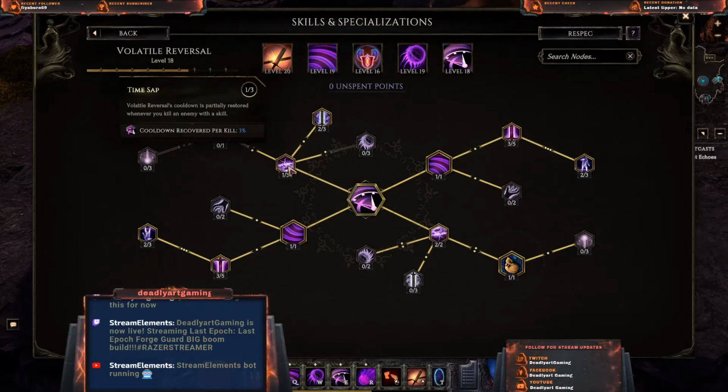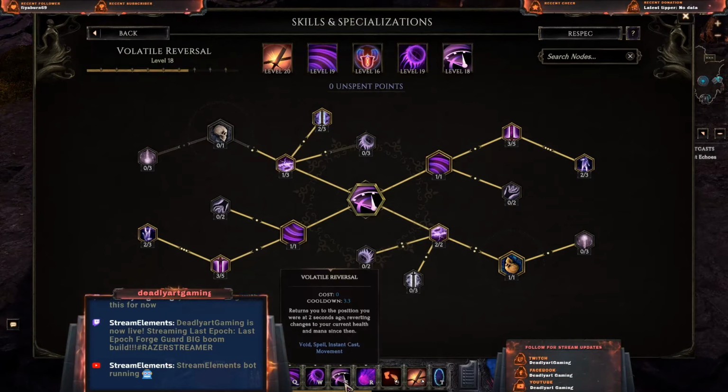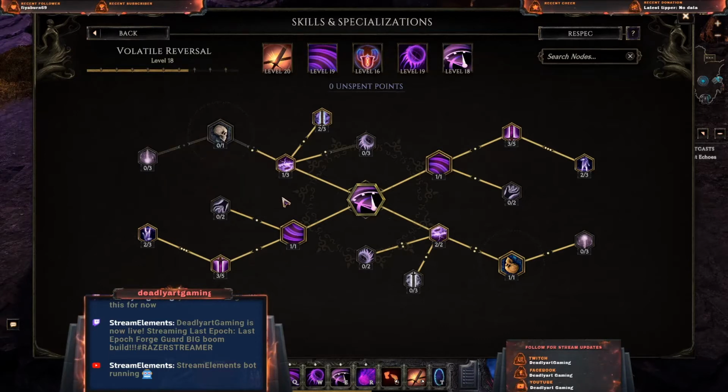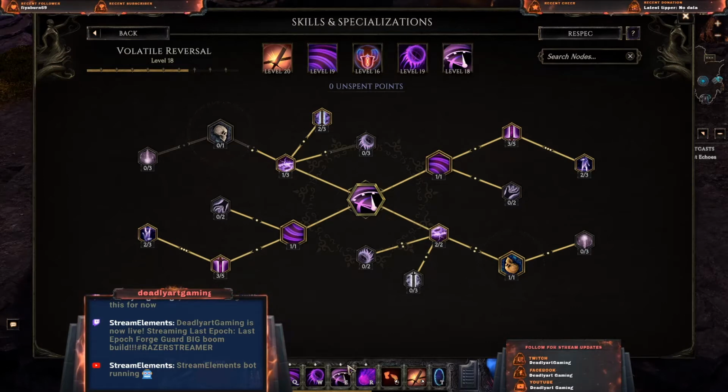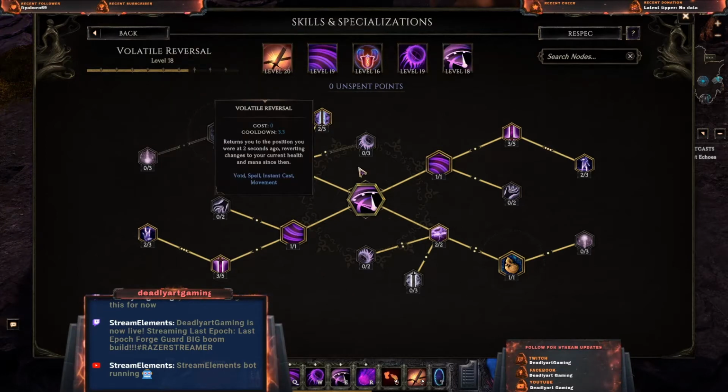This one's pretty nice too. It gives you cooldown recovery per kill, so when you're killing stuff, it decreases the time until you can cast that again. Even without killing anything, you're able to pretty much click it every time the attack speed buff drops off.